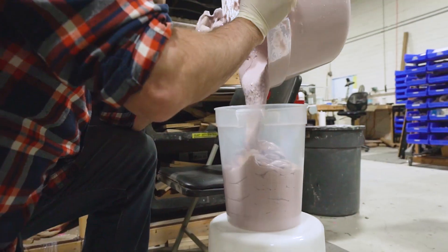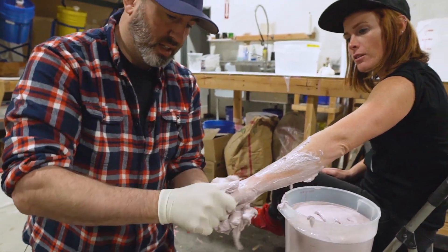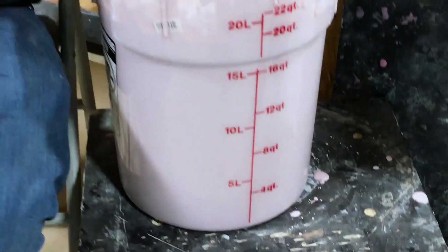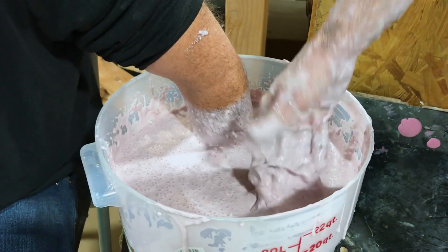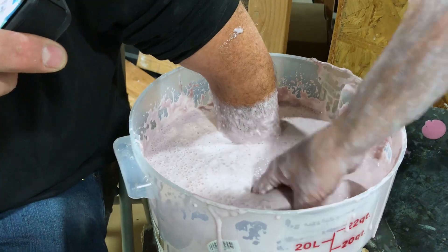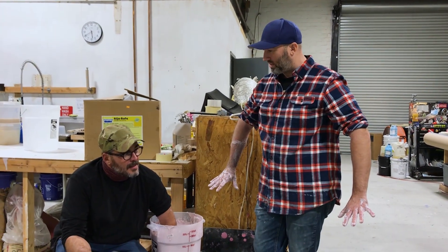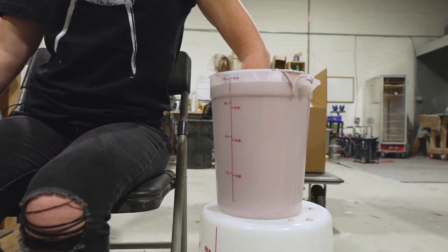Pro tips that you know because you've been doing it for a long time: you smear the alginate on whatever it is you're molding first. It helps get into the details and nooks and crannies before you just dunk it into the bucket. Because if you were to just dunk it straight in, there's a chance you might catch a bubble in a fold on your hand. Also, if you're molding your hand and one hand is in a bucket where you can't see it, it's good to mirror what you're doing with the other hand — kind of like rubbing your belly and patting your head. If you're doing the same thing with both hands, it'll naturally go into the correct position. That way, the one you're not looking at won't start doing something weird.